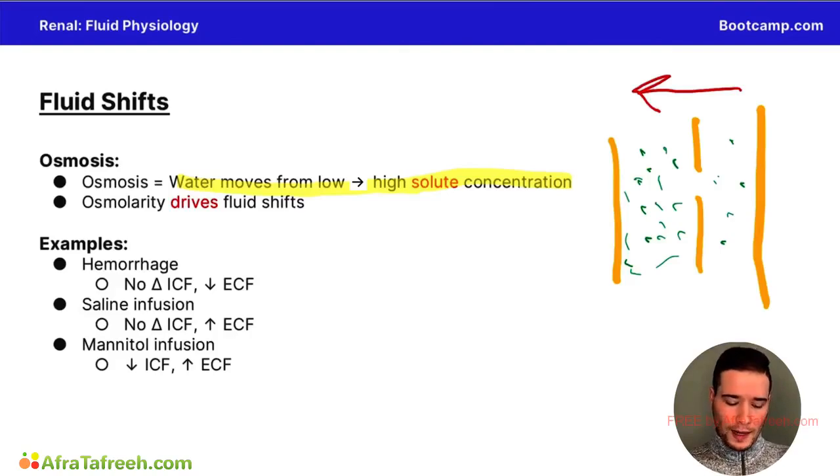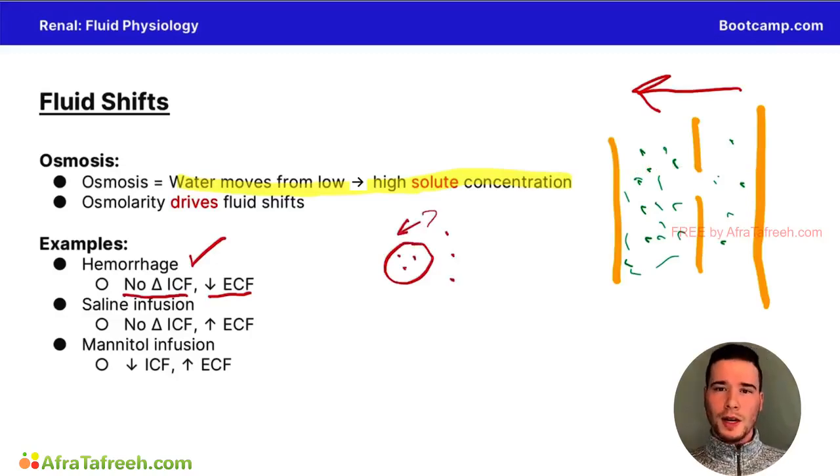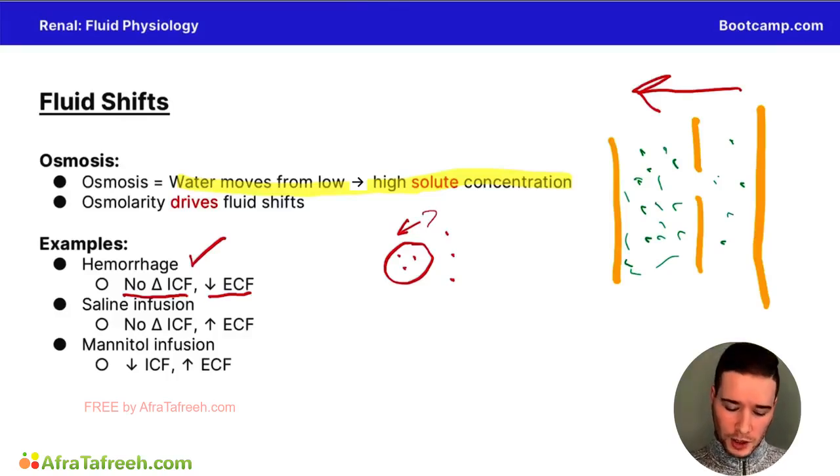So one thing that can happen to patients, in the case of a trauma, for instance, is a hemorrhage. A hemorrhage is going to decrease extracellular fluid overall because we're losing blood, but it doesn't change intracellular fluid. Why is that, right? If you have 3 pieces of solute inside the cell and 3 pieces outside the cell, that's not going to cause any change in terms of fluid shifting because the concentration of the solutes did not change. Even though the total amount of extracellular fluid decreased with the loss of blood, the concentration stayed the same. Thus, there's no change in intracellular fluid.